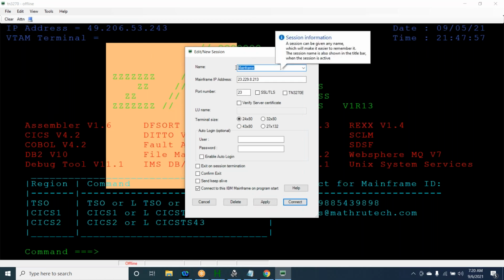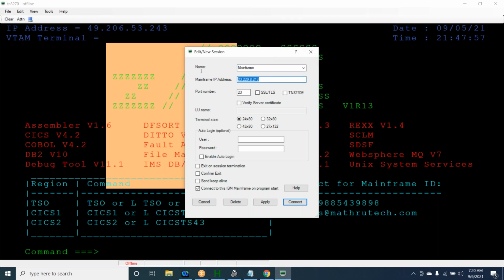Give a technically meaningful name, and the mainframe server IP address. Then provide the port number.